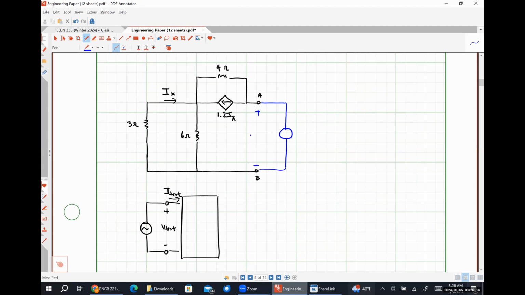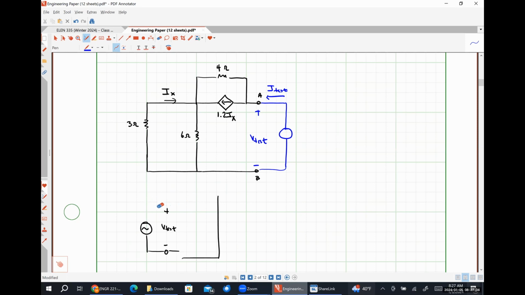And we are going to determine the quantity V test and the quantity I test. And the ratio of those two things is going to be the exact same thing as what our Thevenin resistance is. Now, I want to clarify here, we can only apply the test source method to a dead network and expect to get the right results, because we're finding the Thevenin resistance, and the Thevenin resistance is always the resistance of the dead network. So we have to make sure that we turn off all of our independent sources in order to do this, okay?